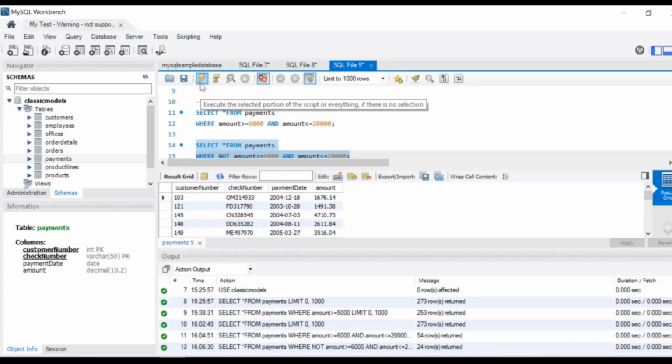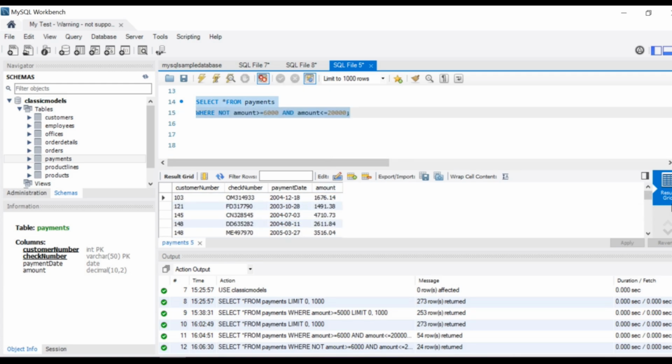Run it. And here we go. You can see we have everything but nothing between the range of 6,000 and 20,000. Hooray, we did it.